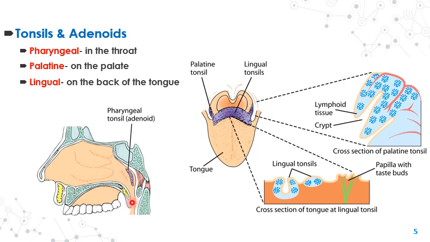Those adenoids are not really connecting with whatever you swallow. The adenoids are mainly going to filter the air, trapping stuff that is coming through the air. Now the tonsils are mainly going to trap stuff that you're putting through your mouth. And it could also be the air, right? Sometimes you breathe through your mouth too.